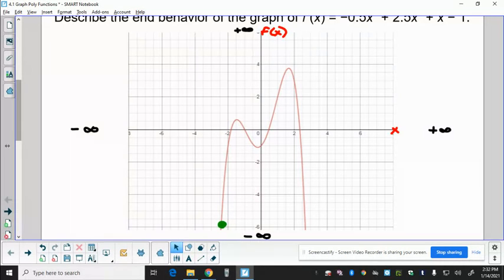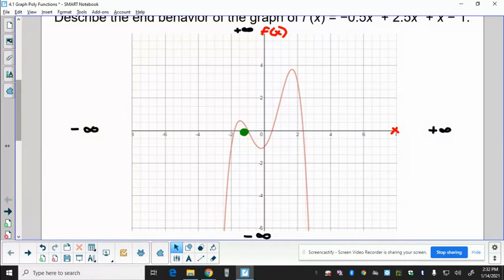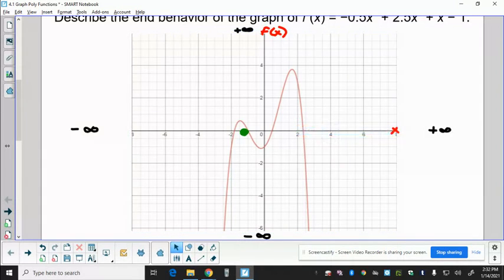So as we move along this graph, actually, let me lock this thing in place. So as we move along this graph, let's say that we are a point and we're going to move toward, on the x-axis, toward positive infinity. So if I'm over here, I want everybody to understand, as I move along the curve to the right, the x values are getting bigger and bigger and bigger, aren't they? Because I'm moving to the right. So my question is this: what are happening to the y values eventually as I move to the right? I know they're going up and down right now, but what are they eventually going to approach?